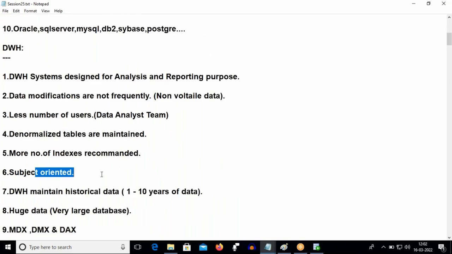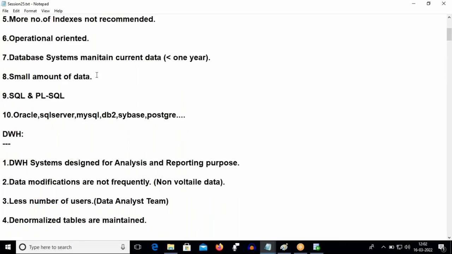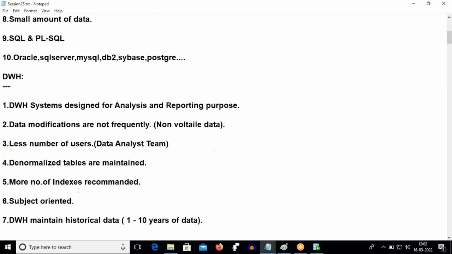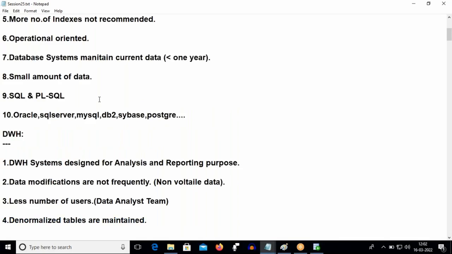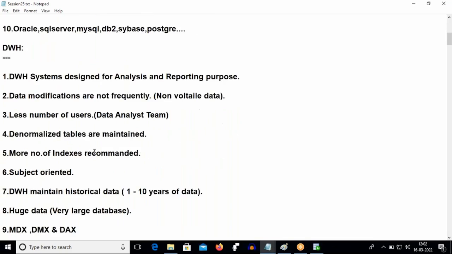A data warehouse is subject oriented. A database system maintains current data, and a data warehouse maintains 1 to 10 years of data. Small amount of data versus large amount of data.